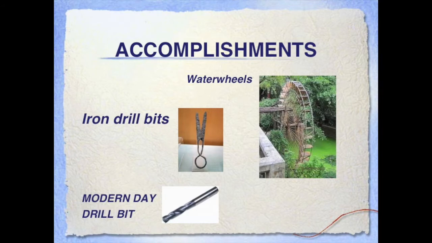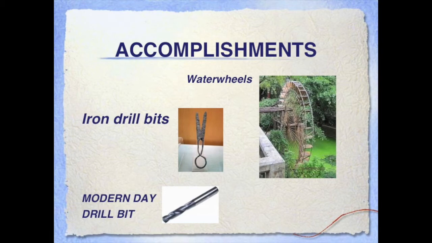As you can see, as far as the accomplishments, there are water wheels that they invented, which sort of looks like a shadoof, but in a wheel form. And also, they discovered the iron drill bits. If you look at the top picture, it almost looks like a pair of scissors. The bottom picture is a modern day drill bit.